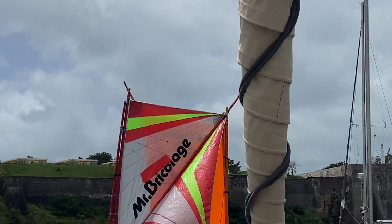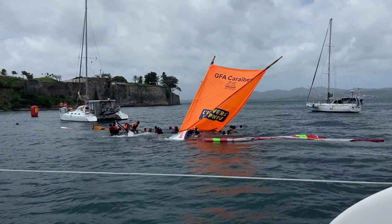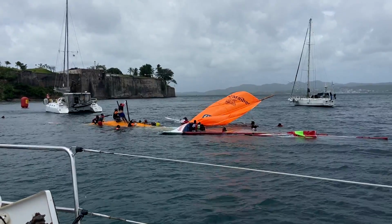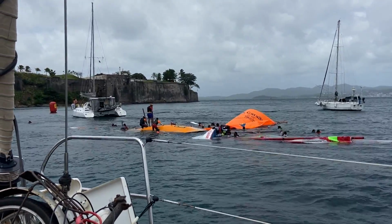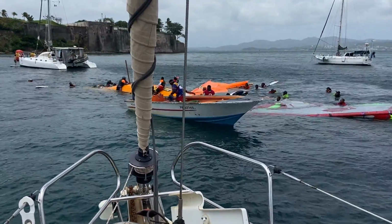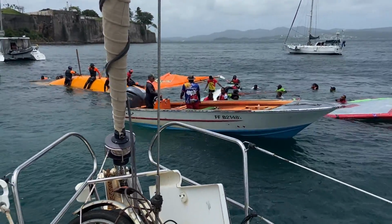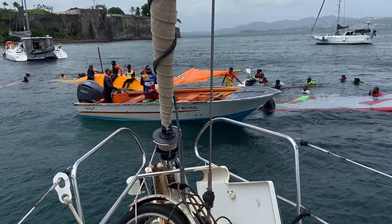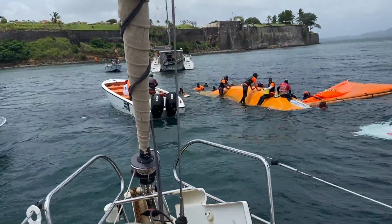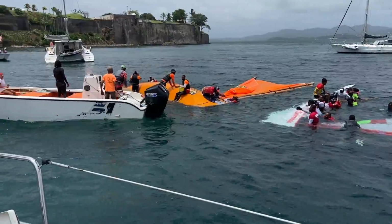Somebody needs to get a tow line on there and tow them apart. Let's hope they clear me. Now they're in trouble. Okay, they just let down the rig. Not good. They're not going to be happy, obviously. They need to get a tail on there to keep them away from me. So this is going to be pretty full on. You can hear this is pretty full on.